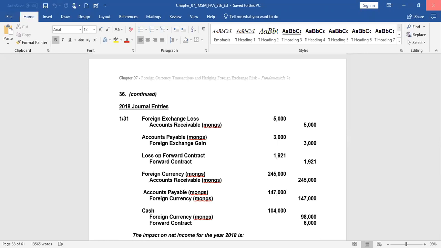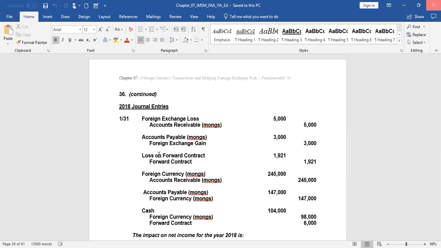But we said back on November 30th when we went into these transactions, today the spot rate is 53 cents. If we sign a contract, we're guaranteed 52. And we have to honor that 52 cents because we're signing a contract. And we're going to sign that if we think the value of the mong will decrease in terms of US dollars. And that's what happened here. It went from 53 cents down to 49 cents. And if we never signed this forward contract, we'd be stuck receiving 49 cents per mong. But because we signed this contract, we're going to receive 52 cents per mong.